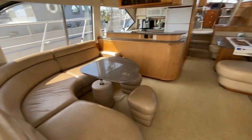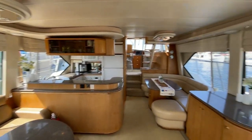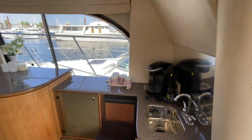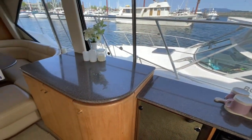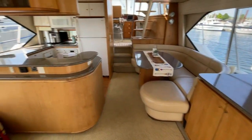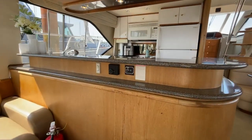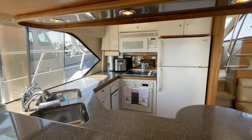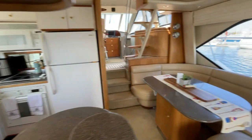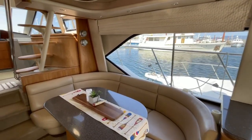As we enter the salon, it's super big and very bright. There's a big sitting area to entertain, a nice place to make drinks, you've got a fridge, a nice maker, and a sink. There's a big galley in this boat with an island around it. It's a nice area for the family or friends to sit and have a sit-down dinner as well.